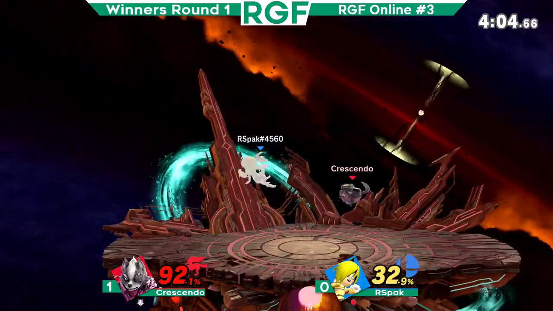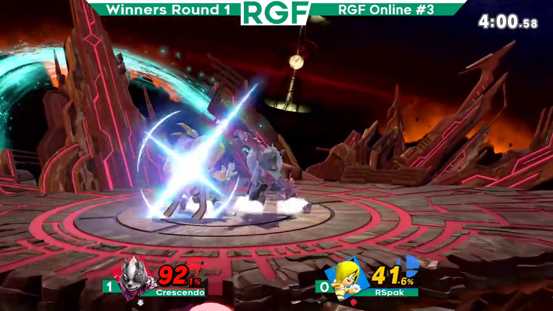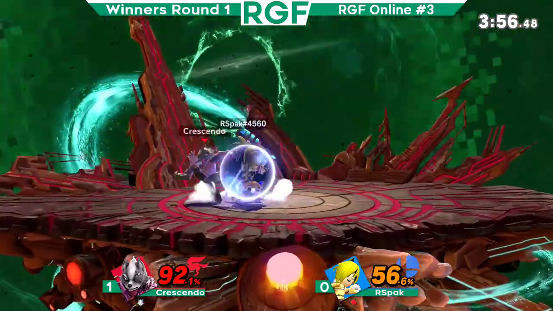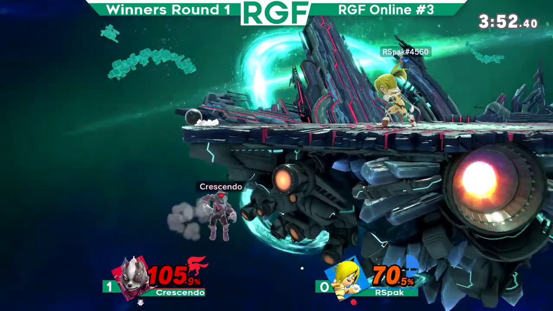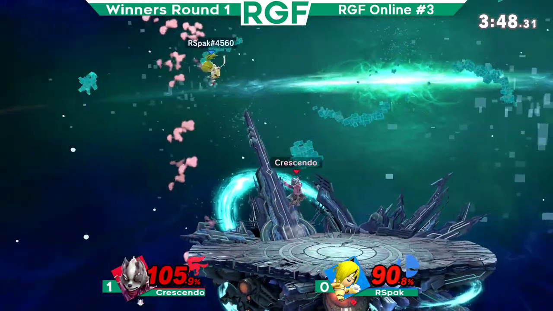Up throw, up air. This is big for Crescendo. Oh, tries to get another F smash. RSpak fiending for a strong hit right now. Oh, dive kick. Tries to be up again. Up smash out of shield.